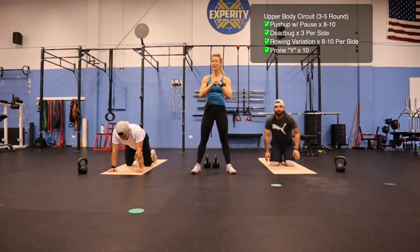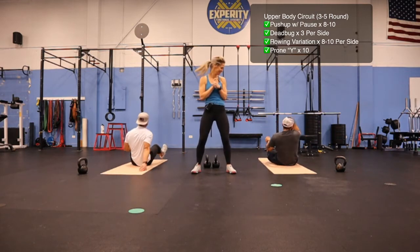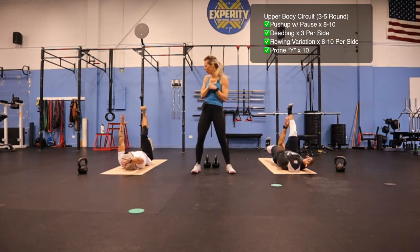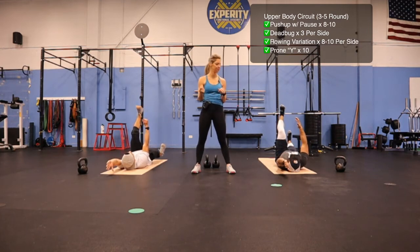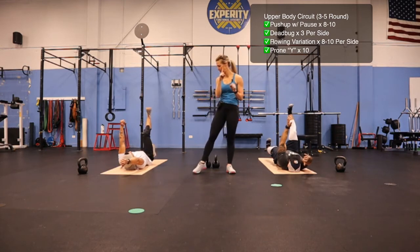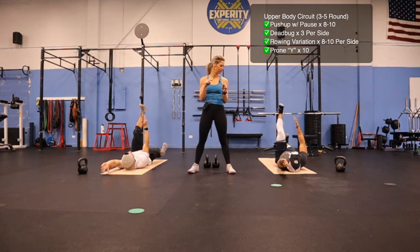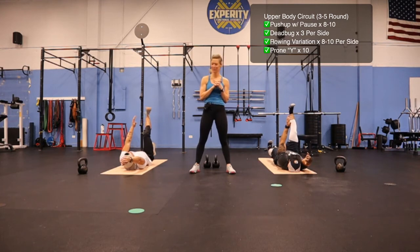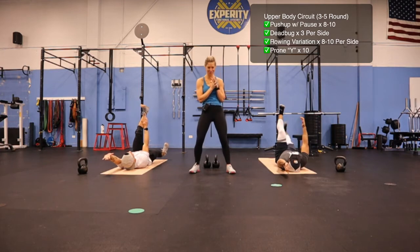Thank you, gents. Okay, dead bugs. Chris, Ian is sweating. Jade's looking pretty good. All right, ready? Here we go. Hold it. One, two, three. Drive that back through the ground. One, two, three. Push that heel to the ceiling. One, two, three. Long through the fingertips. Two, three. One more each side. One, two, three. You're almost there. One, two, three.